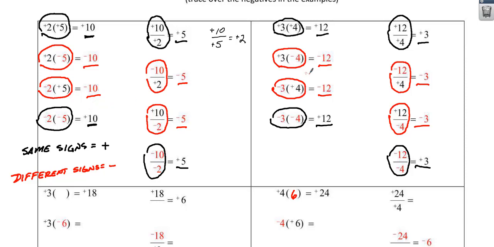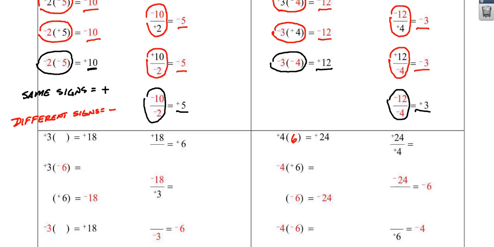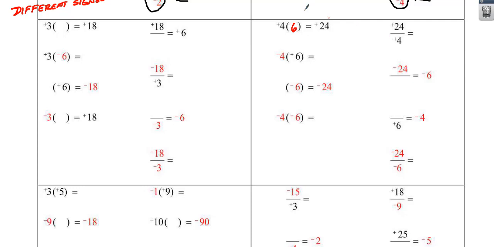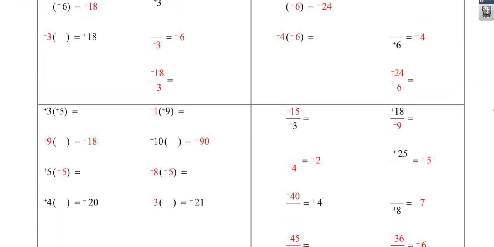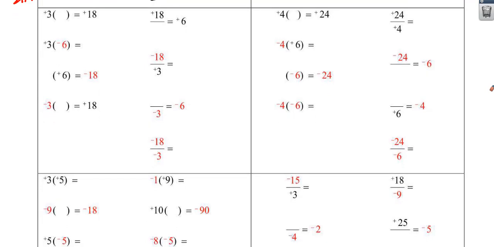So let's go ahead and actually try some problems. Now this first batch, what I've done is I have left out, I've had a missing piece. So you're going to see this on both these sets. There's a missing piece. You're going to figure out what the missing piece is. So why don't you do these first 8 problems. 3 multiplying, 3 dividing. Go ahead, pause the video, do those, and then we'll come back and discuss them.